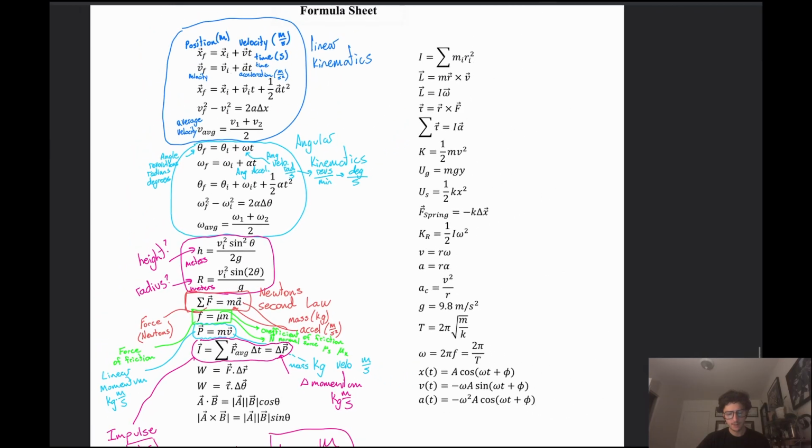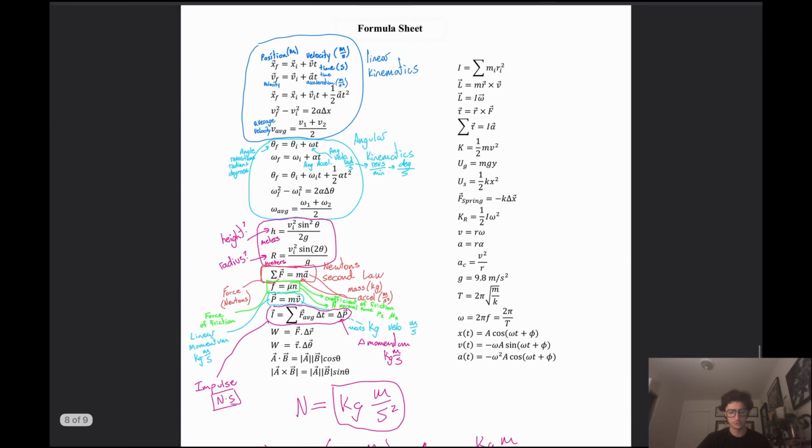This is why my favorite way of studying is to just look at the equation and write down the names and the units, because if you know the names and the units, most of the time your math is going to be chilling, and most of the time you kind of know where to start with a problem.